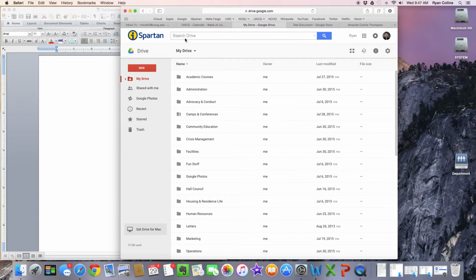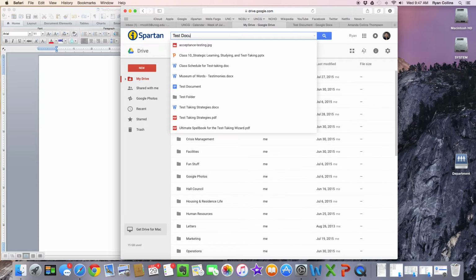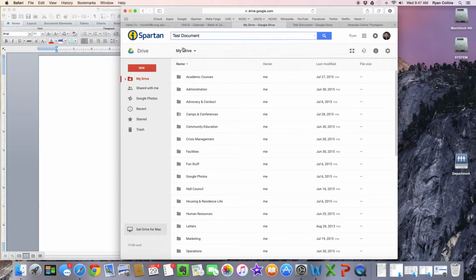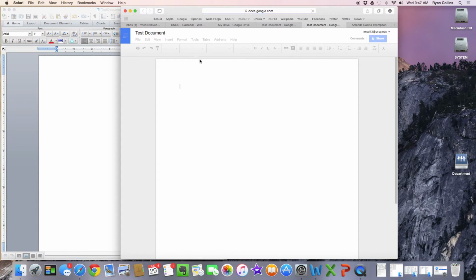In addition, another easy way, much like with Gmail and Google Calendar, is that you can search for particular documents. Let's say you know the name of a document, but you can't remember where you stored it. It's just a lot faster than picking through all your folders. I can just type in the name at the beginning, and things will start to populate. So that's a really easy way to navigate around your Google documents as well.